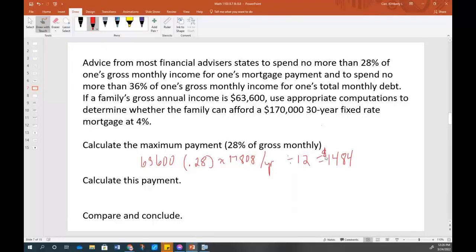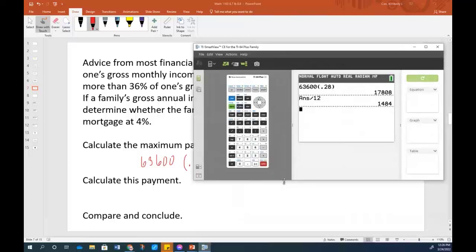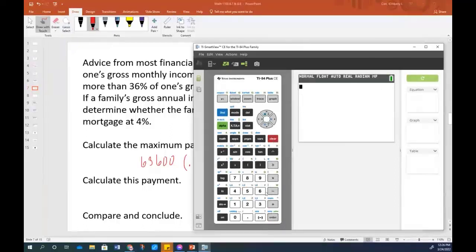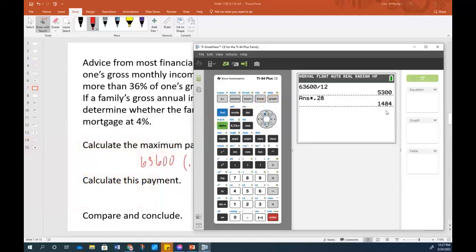Now, about that divide by 12 part, I could have done that in a different order, so just kind of bringing this up. I could have, in fact, taken their annual $63,600 and then divided that by 12 to find out what their monthly gross is, and then take 28% of the monthly gross, but you see I get the same answer. So there's really two things that have to happen. The order on these two is not important. Somewhere we had to divide by 12 to get it monthly, and we had to multiply by 28%. It won't matter what the order is on that one.